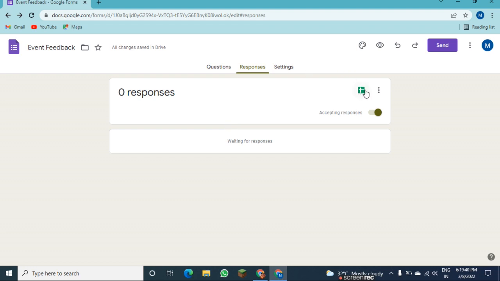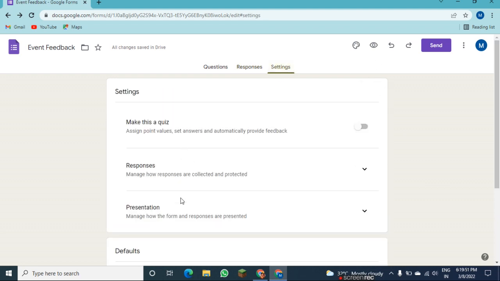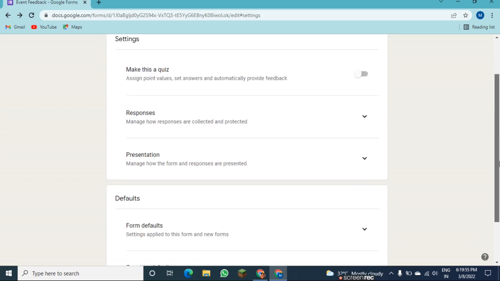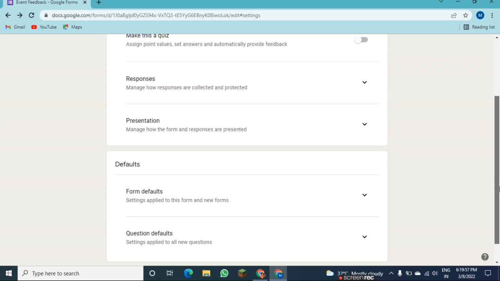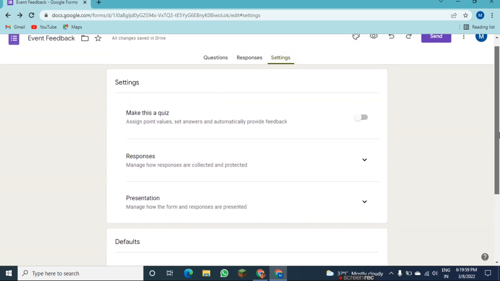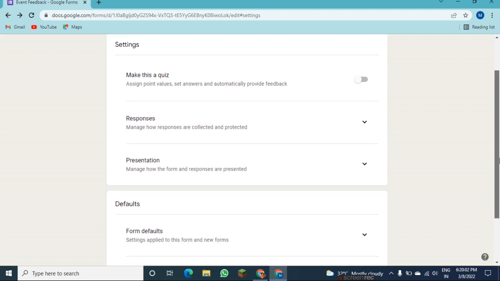If you click here, it will show all the marks in a sheet so that you come to know who has scored what marks. Okay, and this is the setting. You can change the settings. Make this a quiz. We'll give it a point, like 1 point for each question, which you can change. I'll be coming back to it very soon and we'll be doing that.